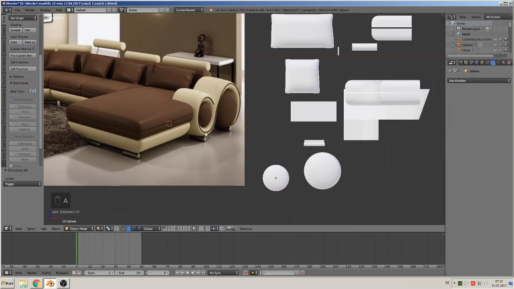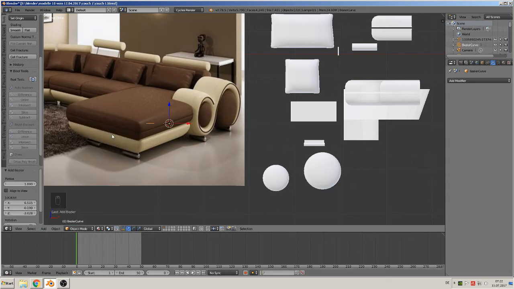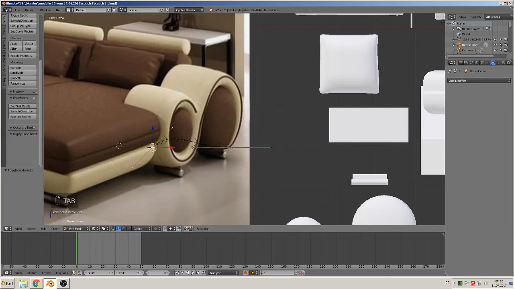Now you ask, how should I do such? That is simple. That is a Bezier curve. So add curve, Bezier curve. Rotate X 90 degrees. We start from down here. So we have to grab and position it at the back. Then we go to edit mode. That is my first endpoint, and rotate it like I need to.